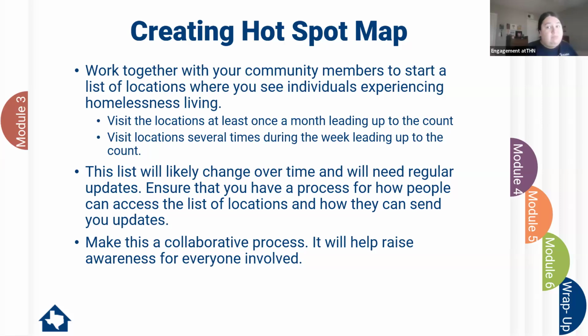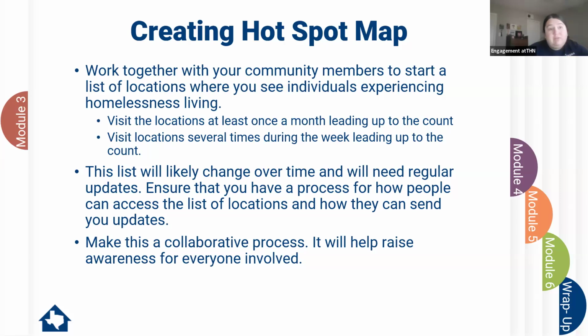One big thing about this is that different populations that we look at when we're doing surveys tend to stay in different locations. Youth might gravitate towards a more secluded area, such as a forest, whereas a single adult might be more likely to stay in plain view in the streets. Definitely consult a range of stakeholders to ensure that your mapping accurately reflects the diversity of experiences among people experiencing homelessness in your population.